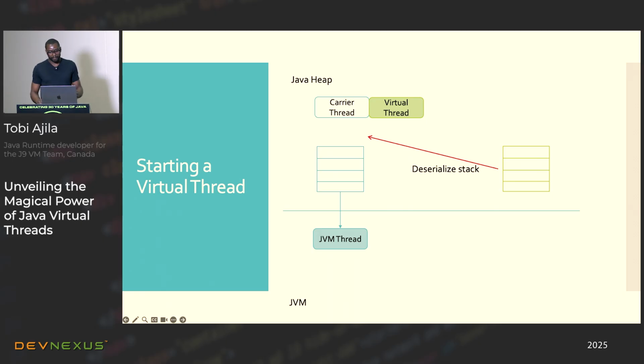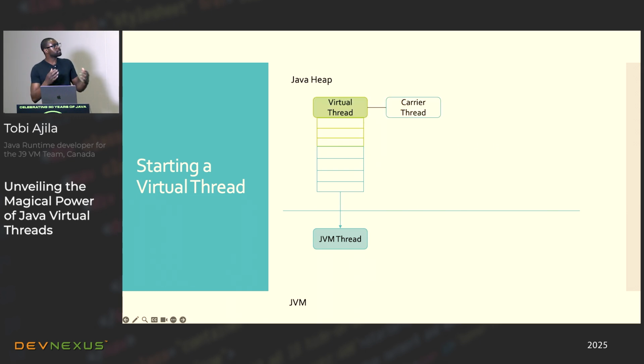This is how it works in OpenJDK: essentially you put a watermark on the stack and then build a new frame on top of the last frame of the carrier thread, and then resume execution there. And if the virtual thread had already existed, you'd be essentially copying that state on top. Now, it's not really a copy, it's more of a deserialize, because the virtual thread state is condensed into a structure that's more compact, so you're expanding that structure back onto the native stack.